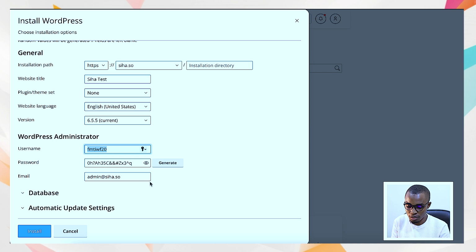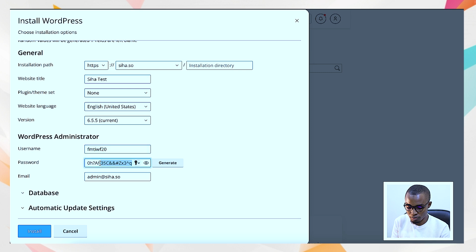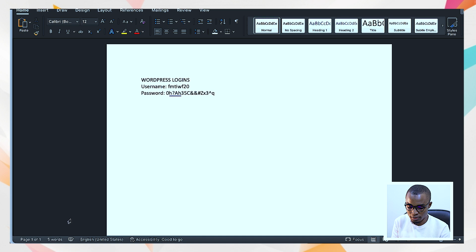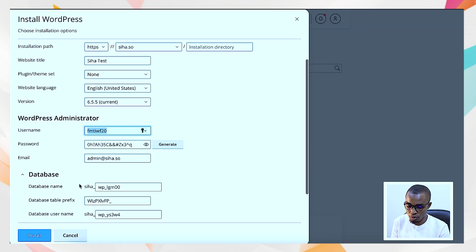I'll just copy that username, and I come to Microsoft Office, Word, and then I put it there. So I'll put this one as the username. And then here I'm going to put password. So, username, and then here, password. So when I come back here, I'll copy this password. And then I'll come back here, and just paste it over here. Okay. We go back.